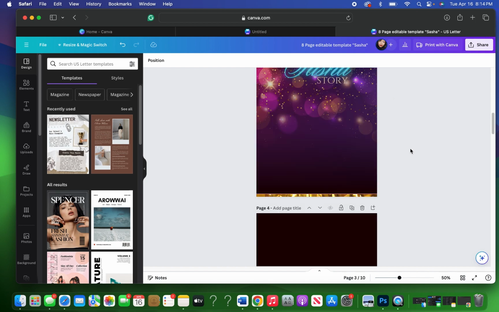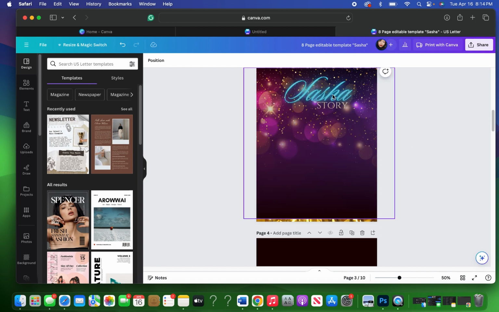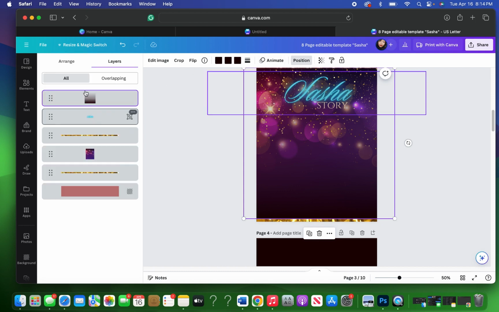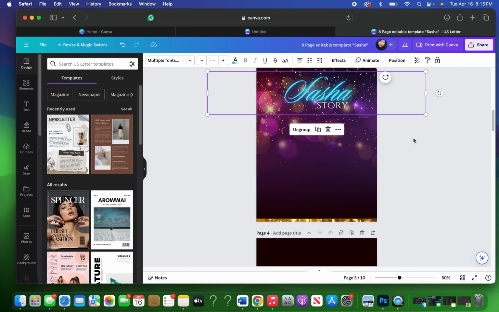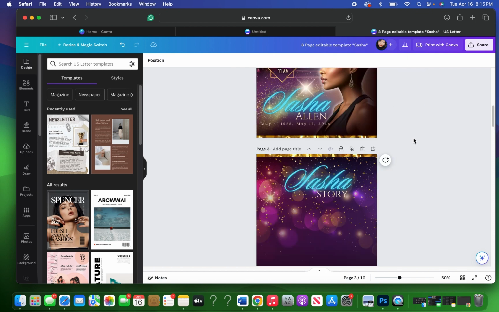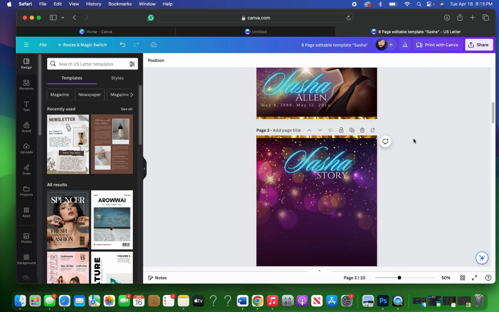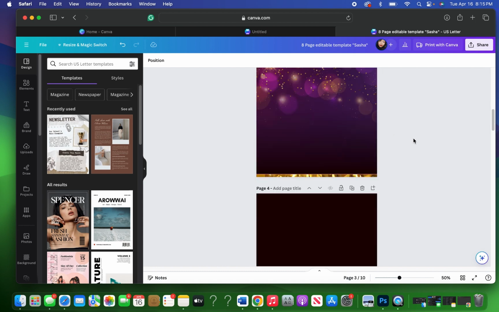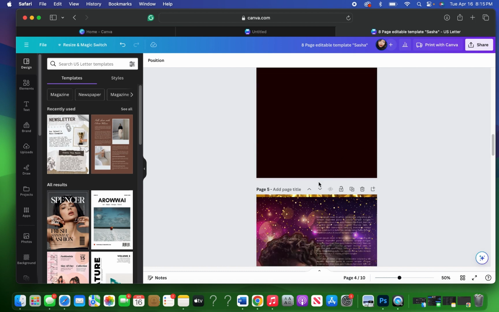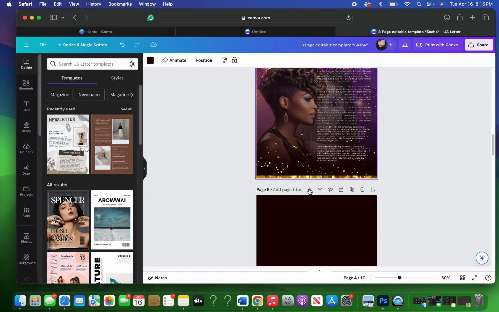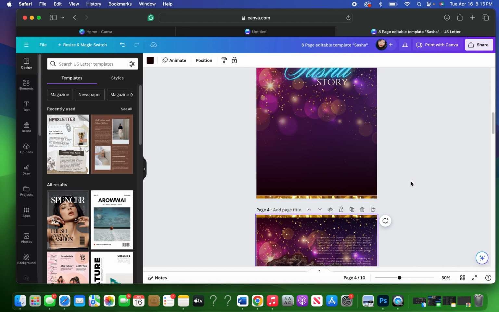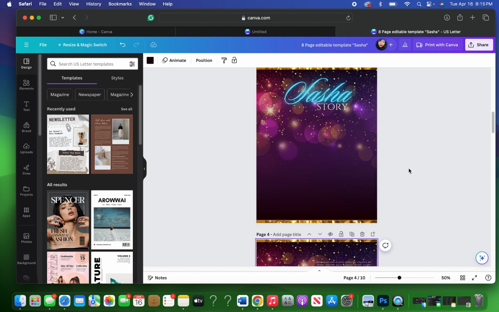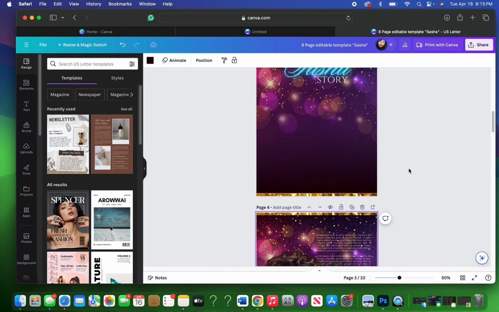All right, so we have it here, Sasha's story. I just want to make sure again that that is positioned on top of the transparent gradient. So let's just go and double check, bring it to the front, and there it is. All right, it's positioned the way I wanted to. It's on top. Everything is good. So I'm going to go to page number 5, which would be the second page of the obituary, and I'm going to place it right underneath the first page of the obituary, Sasha's story.